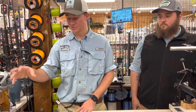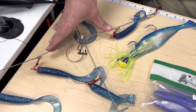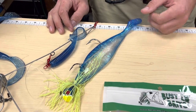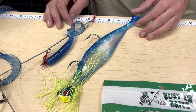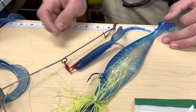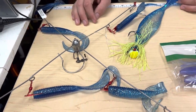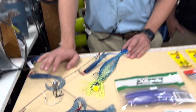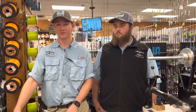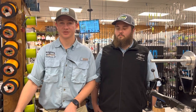Moving on to trolling — I like to use something like this: blue curly tail teasers on a 20-inch umbrella. This time of year I'm switching back to our 9-inch trailers, so we have a 9-inch blue with a holographic trailer, a jig head with a chartreuse skirt, and those curly tail teasers. You want more weight on these umbrellas — sometimes I'm running up to 32 ounces in front of the umbrella to get down in the water column where those fish are sitting. Sometimes they're literally sitting on the bottom, so get down there and you will definitely pick up some decent sized fish.